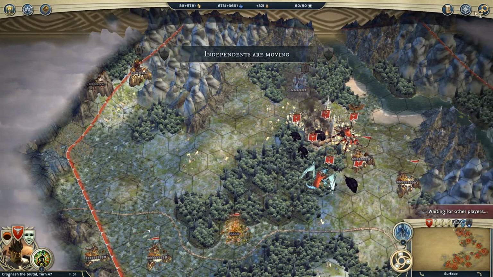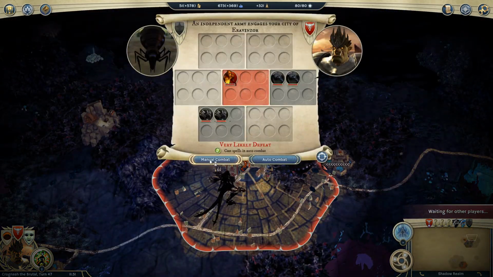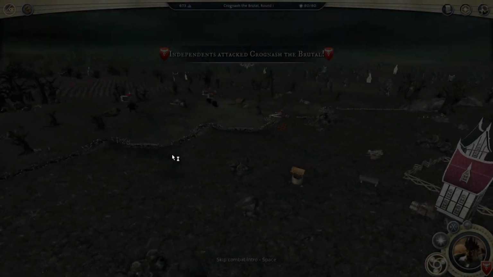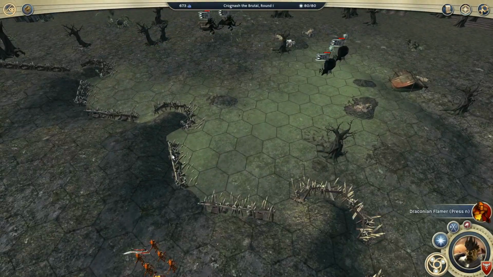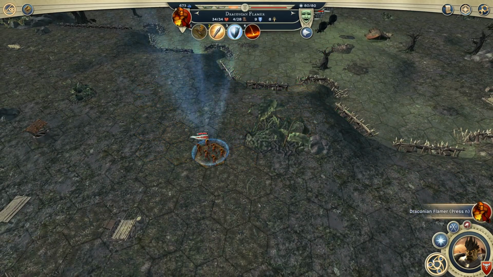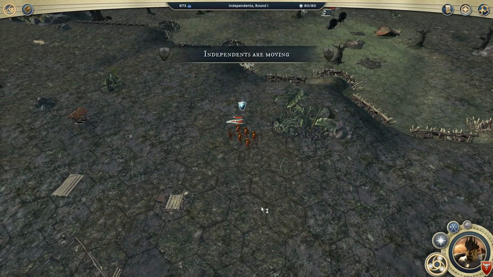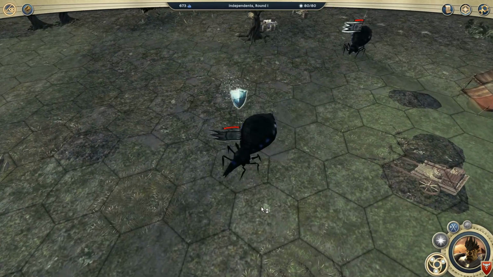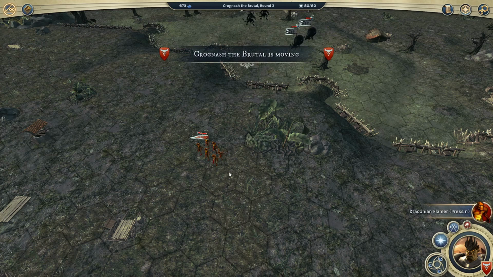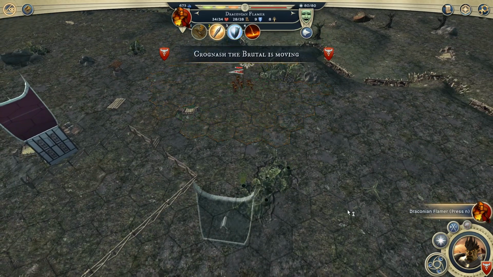So, I think maybe what we'll do is we'll send Crognash. Well, we'll deal with this, and then I'll continue to talk about what I was planning to do. I'm going to send Crognash to the north, along the upper edge of my domain, clear out some of those structures, and then I'll send Dominus along the south there, and let him continue to explore, really push west a little bit more aggressively.